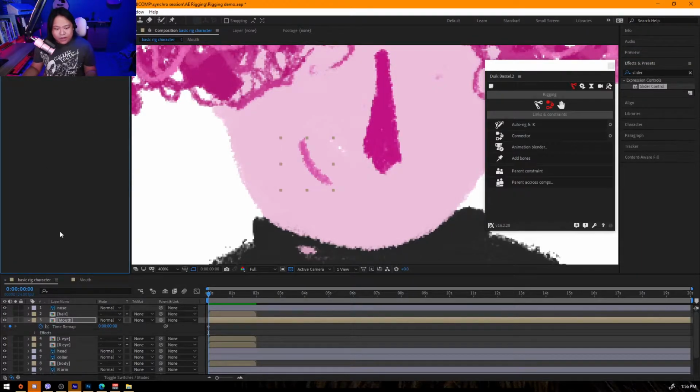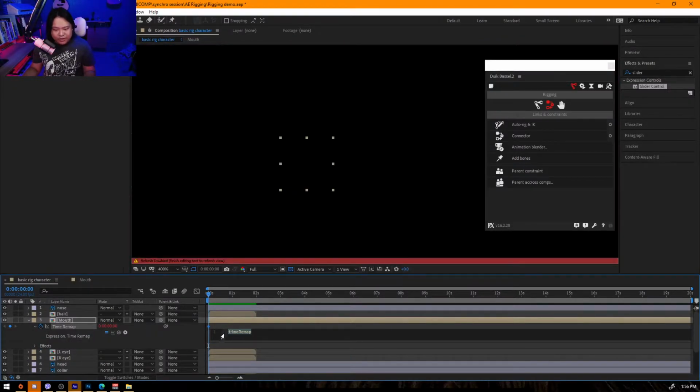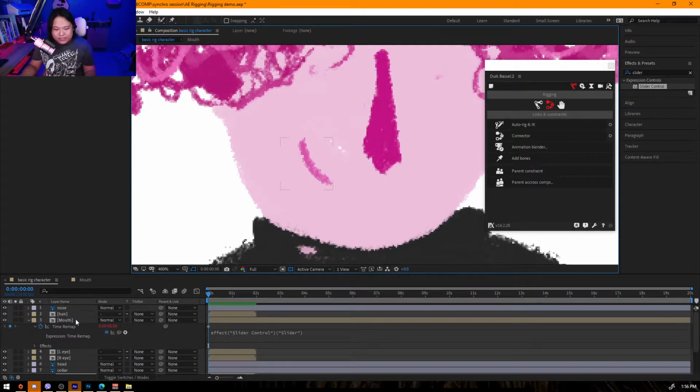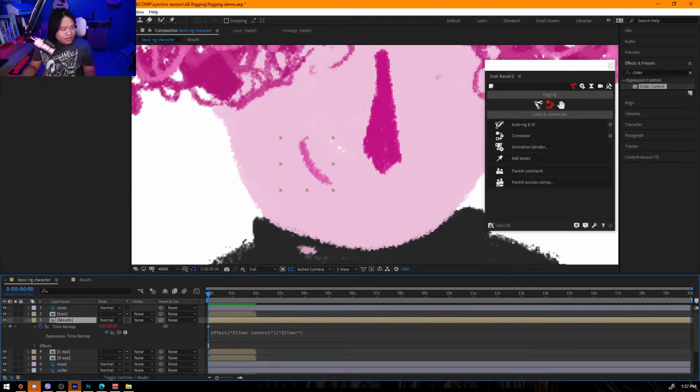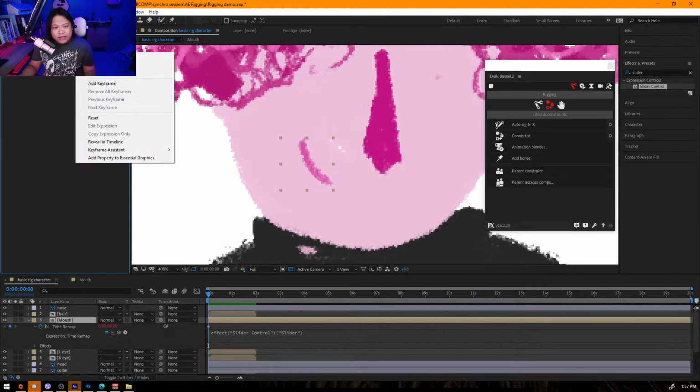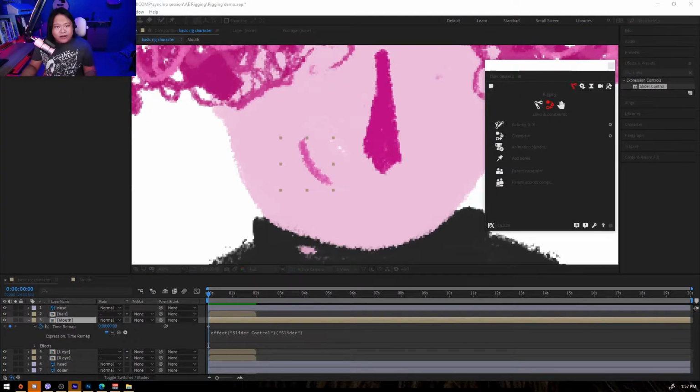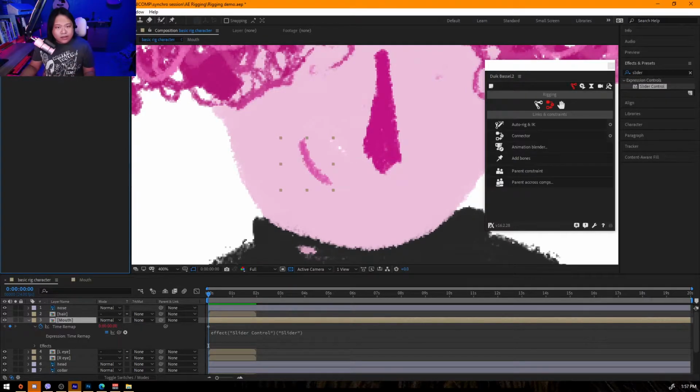And then alt click the time remap stopwatch, hold alt and then left click. It opens the code. And then you'll have a property pick whip. Just drag it to the slider. And when you press enter, when you click outside the timeline, it is now connected. The time remap is now connected to the slider. So next thing you need to do is just right click here, edit value, and then change slider range to 1 to 2 kasi 2 seconds lang. Okay? When you click OK, then you're done.